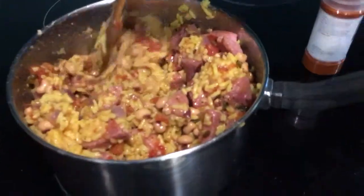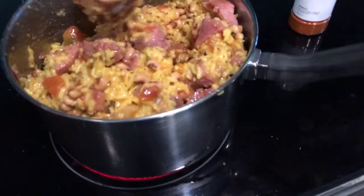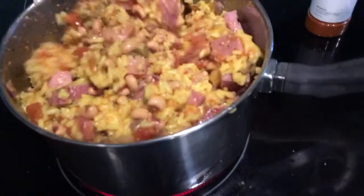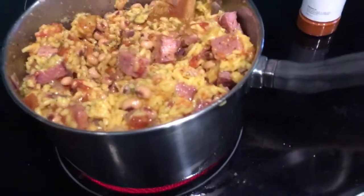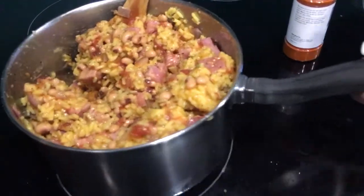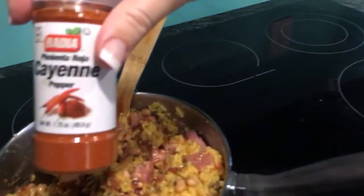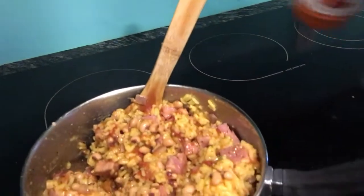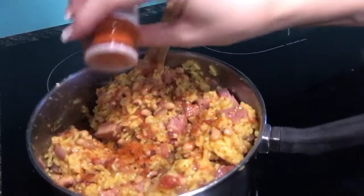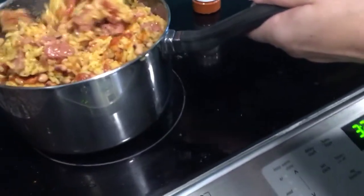Alright, thanks for coming back. Now what I've done is I've mixed all the ingredients, the cans, the rice, the ham, and the onions together. Turned the stovetop on about 5 or about medium. And I'm going to let these simmer together for a few minutes, which I've done. Because Crystal asked for this recipe to be spicy, I'm going to add just a touch more of the cayenne pepper. Not too much for you, Renee, so it doesn't end up being too hot for you. Yeah. We'll mix that in.